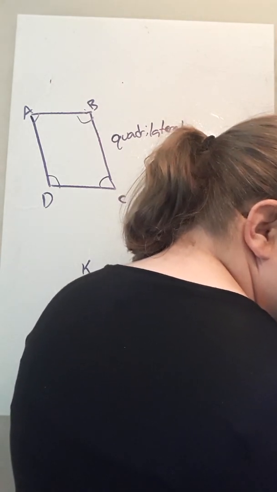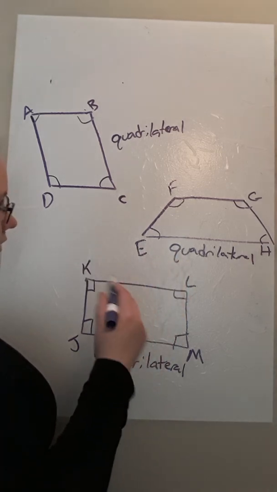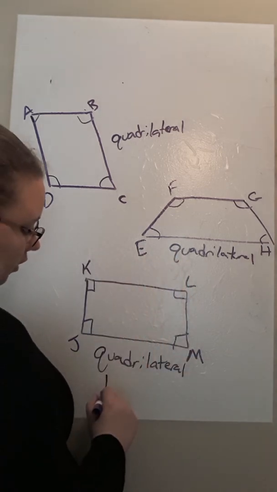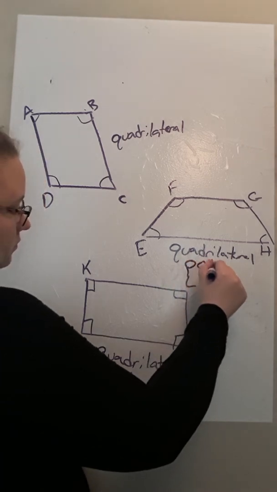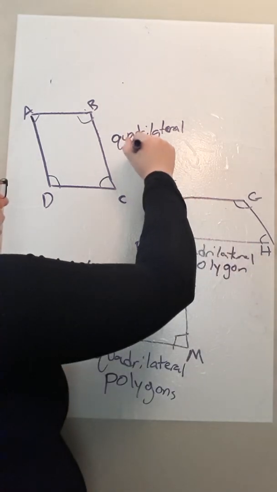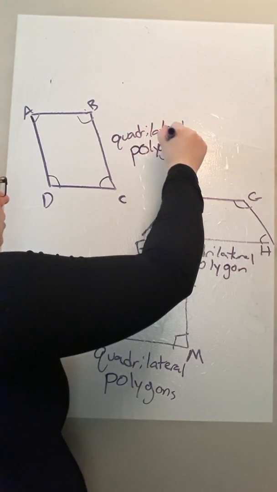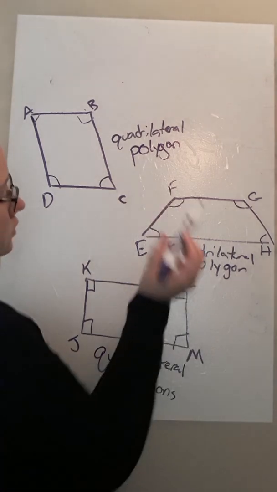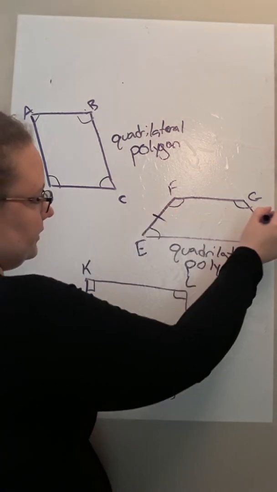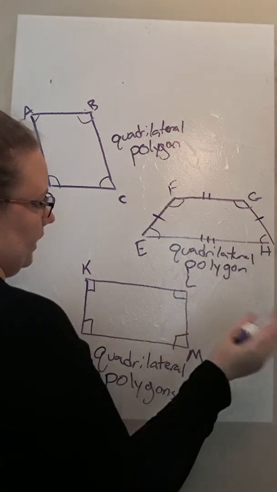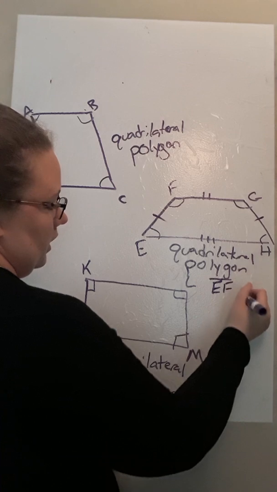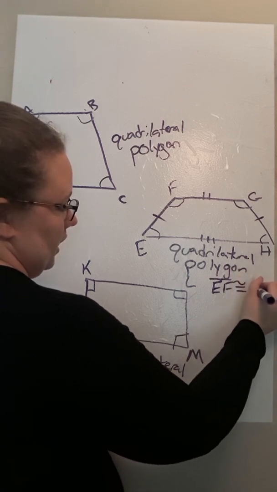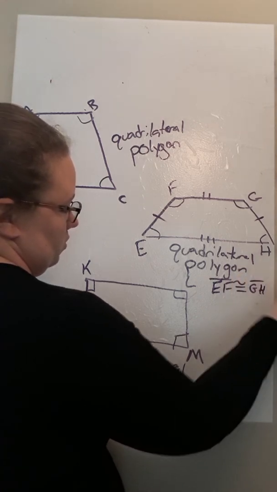Yeah, a regular polygon is a polygon with all sides congruent and all angles congruent. Since not all of these have all sides congruent and all angles congruent, they're strictly irregular polygons. Not a regular polygon, but an irregular polygon. Okay? All right. So, as far as congruency, this side and this side, this side and this side, otherwise known as side EF, is congruent to side GH.